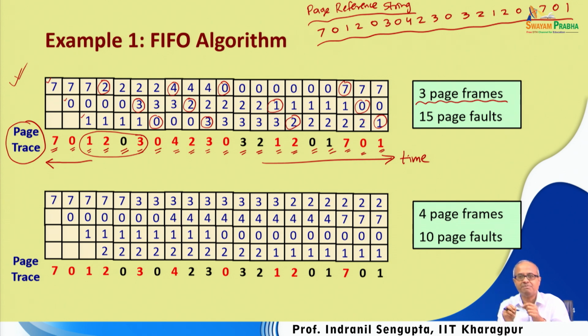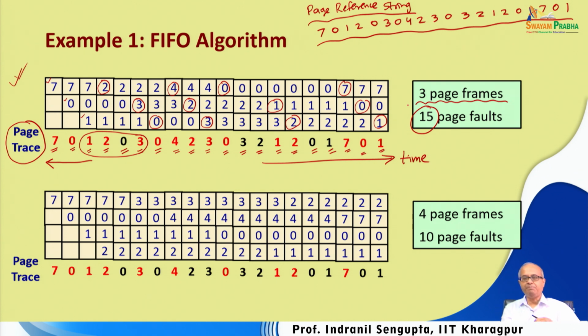At every step, try to find out which is the oldest page. If you want to replace, replace the oldest page and bring in the new page; if the new page is already there, do not do anything. Every time we have to bring a new page in, I am marking it in red. Just count how many reds there are: 1, 2, 3, up to 15. So there are a total of 15 page faults here. With 3 frames in memory, there are 15 page faults.